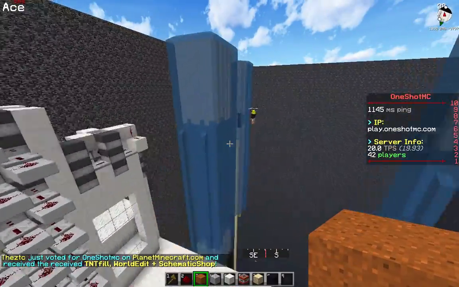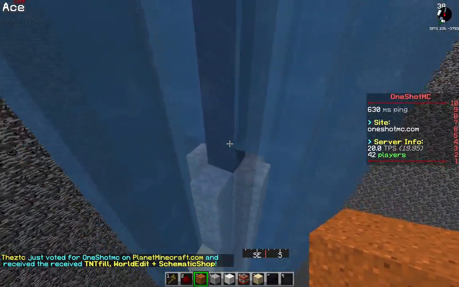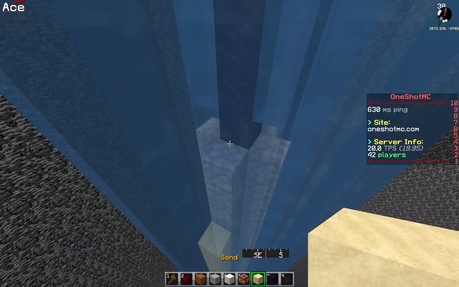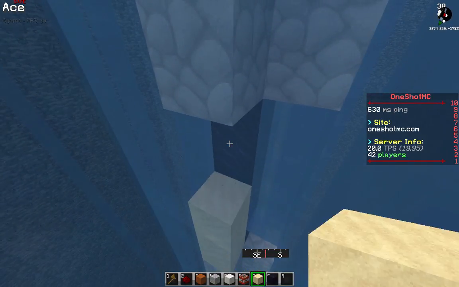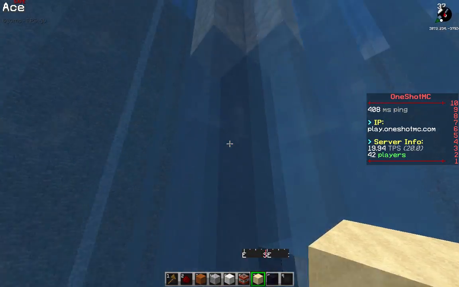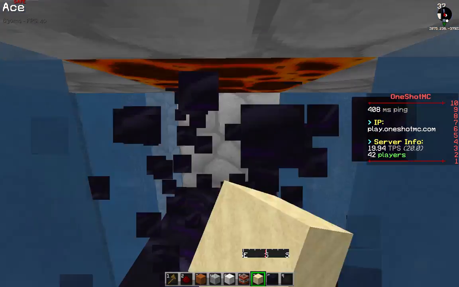So now what it's going to do instead of just hybriding, it's actually going to, let me get some sand, it's going to completely fill this water up and remove all the water in there, and then it's going to hybrid. So now you can see it's dry, right? And we're not going to have that clip.